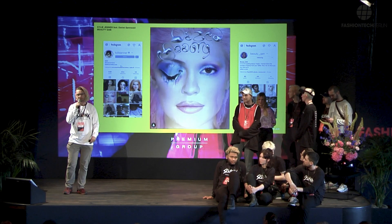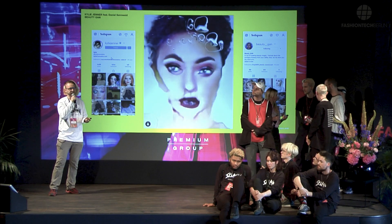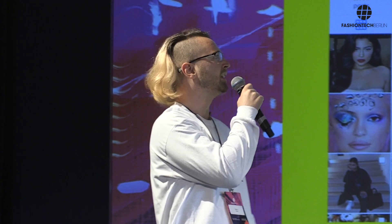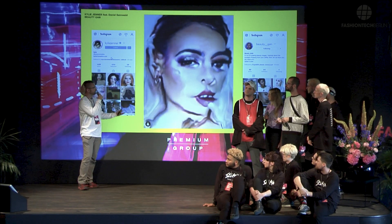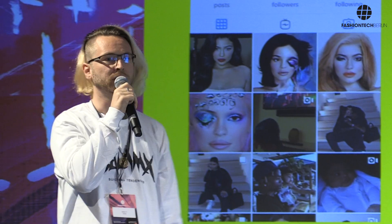A Generative Adversarial Network is basically two adversarial AI players that try to recreate the images presented to them. The really interesting aspect is that they try not to replicate the images one by one, but to find the underlying essence of the images — some kind of semantic pattern language of the beauty images we presented. We get not only really realistic faces, but also elements that are more like swirls of color, which are also represented in the beauty images.